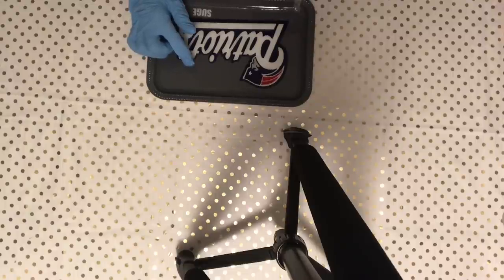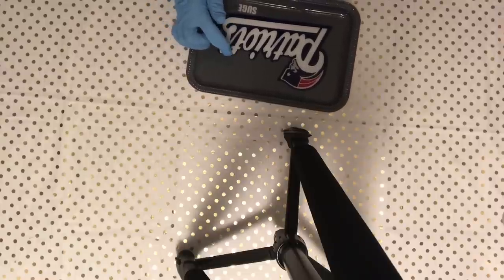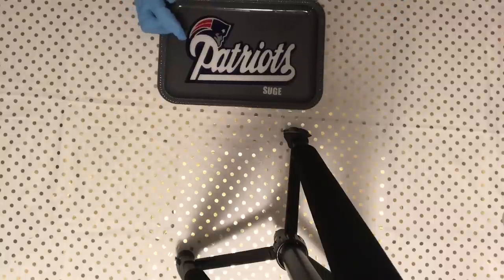The camera's not really picking up well what's happening, but I am simply blowing into the straw and getting all of those bubbles out. You will be able to see it in person, and I keep changing it around so that I can look at it in a different light just to make sure that I am popping all of the bubbles.